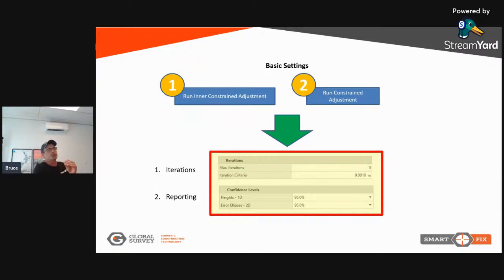Right, so the basic settings we need to enter for both the inner constrained and the constrained adjustment are, first of all, our iterations. Okay, and the iterations are how many times the process loops through. So the way least squares works is it basically gives you an estimation, uses that estimation, re-enters the data, runs it again, gives you an improved estimation, and it keeps on iterating through that process. So our parameters here, we just need to set what we think is a responsible number to set in here. Typically, we would have a sort of stop time as well. And in this case here, my example here, it's till the data gets to within 1 millimeter.